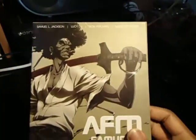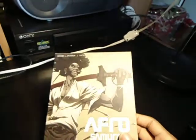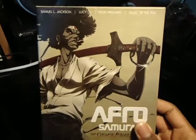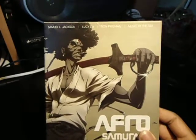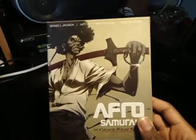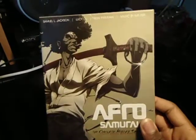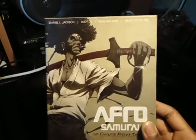And this is the title character here on the cover, Afro. Yeah, his name's actually Afro, and he is a black samurai. Go figure. Now, I heard about this series a few years ago, and I wasn't really sure what to think about it at first. And when I saw that Samuel L. Jackson was going to do the voice for the character, I thought, hey, this sounds interesting. Because I never heard Samuel Jackson doing voice work for an anime series, so I thought that'd be pretty interesting.